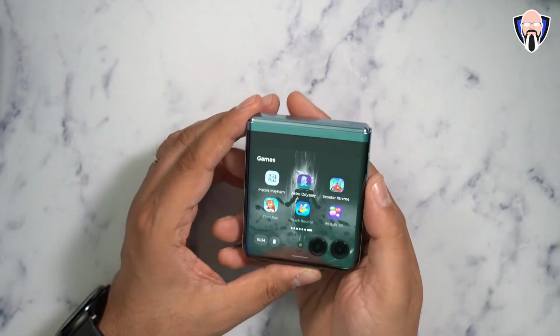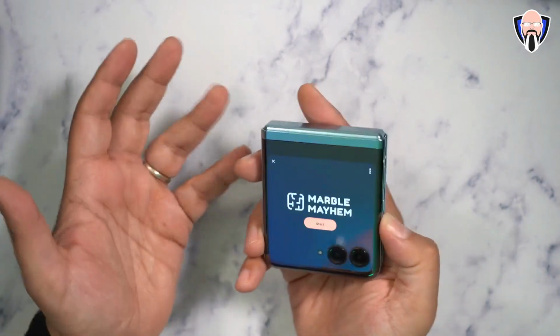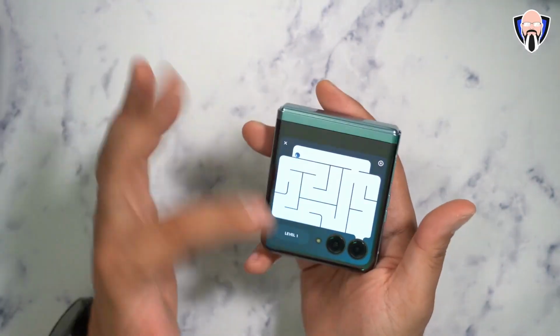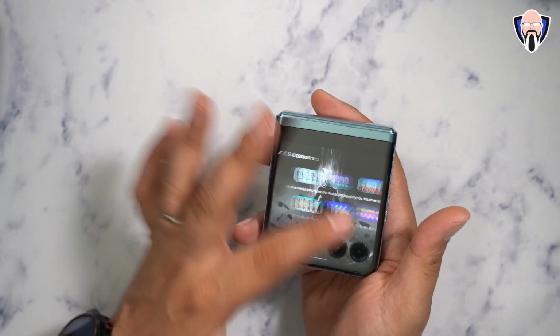But of course, I'm pretty sure you guys want to talk about gaming, and I'm not just necessarily talking about the games that we have in here. These are easy, small games, like Marble Mayhem, that you're able to basically install and run directly on the main display. It's very simple, very easy to set up, but the big thing I will probably say is the ability of running an actual standard full game.